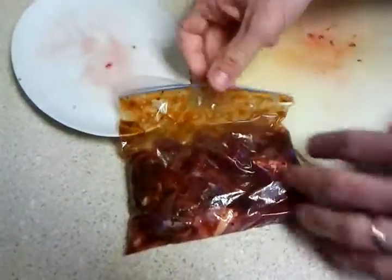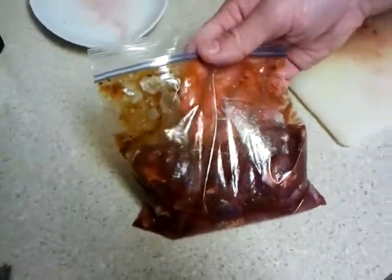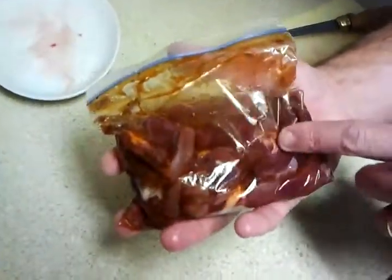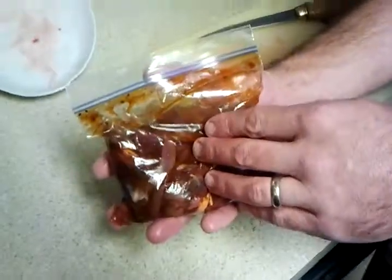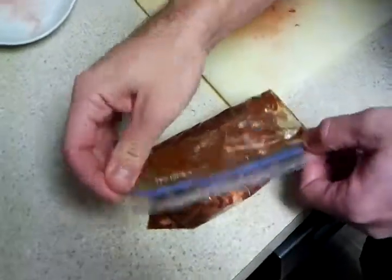I'll eat this probably for dinner tonight — we'll fry it up as like an appetizer. Instead of using bacon, you can wrap these in bacon, put them on a toothpick with the bacon, throw it on the grill. But what I do is I just take a little bit of that pork fat from the venison I mix up, throw just a little piece of pork fat in the skillet just to get that pork flavor, that fatty flavor in there. Then I'll dip this in honey — pour a little bit of honey in afterwards. Throw all this into the skillet real fast, sear it real quick, and then it's good to eat. You just don't want to overcook it — it'll get real tough. Just throw it in there for maybe a minute or two and that's it.